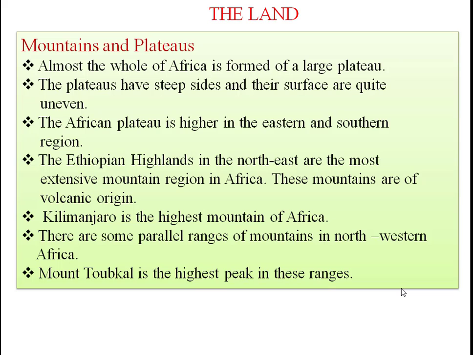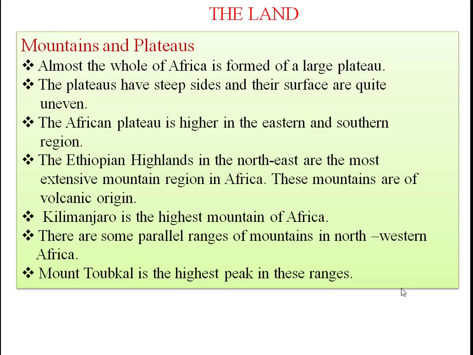The plateaus have steep sides and their surfaces are quite uneven. The African plateau is higher in the eastern and southern regions. The particularly steep southern edge of the plateau forms the mountain range called the Drakensberg.